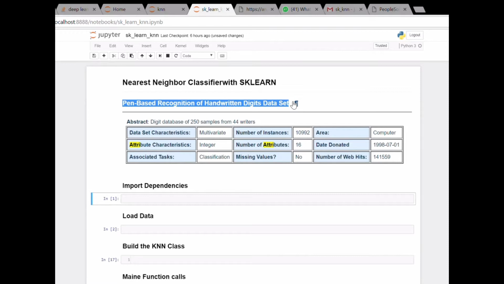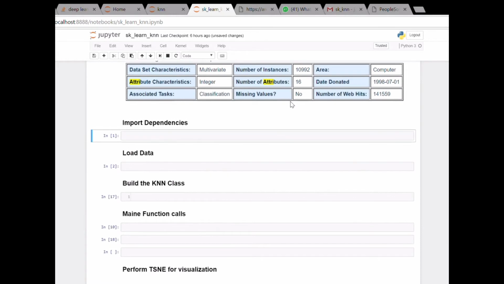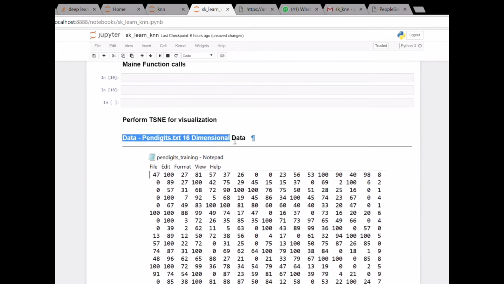The dataset is the same dataset that I used in my previous video, and this is the data abstract where it is a 16-dimensional data. For those who have not seen my previous video, this is how the data looks like. I stored it in pendigits.txt. It's a 16-dimensional data, and the last column represents the classes.